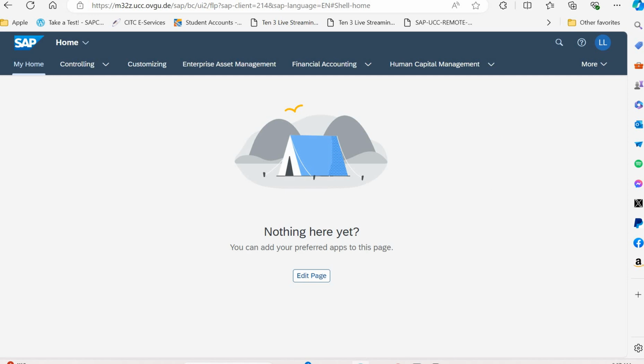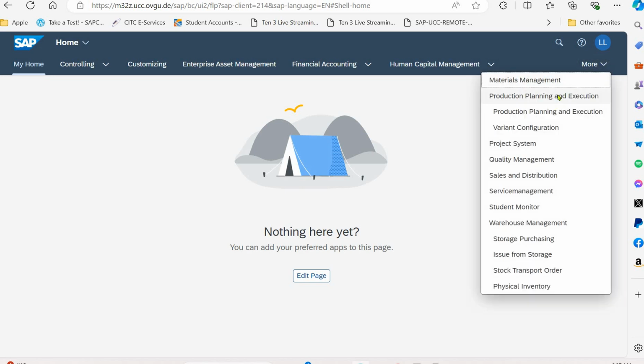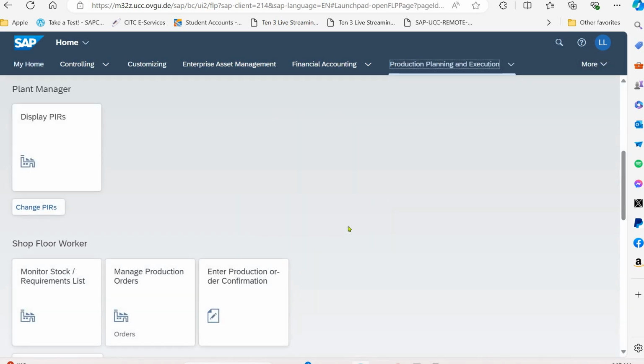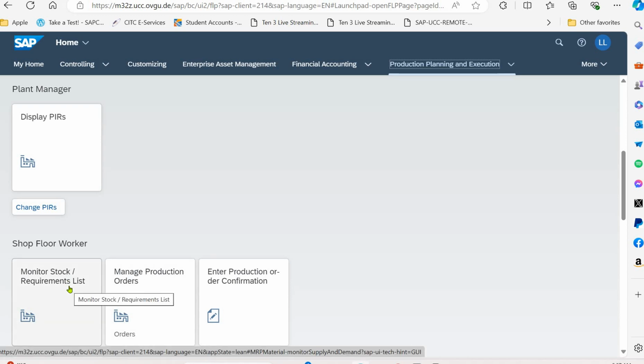Okay, now what next? Again you have to go to production planning execution, in the role of shop floor worker. So production planning execution, shop floor worker, and here what you have to do is use monitor stock requirement list, this one.